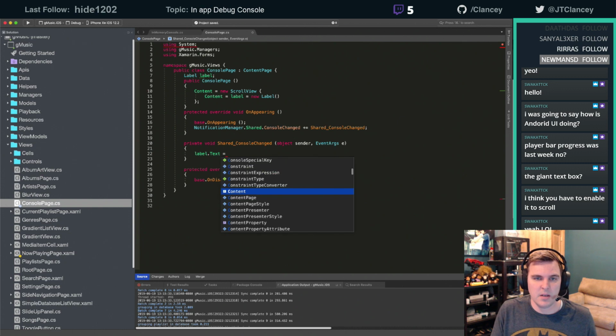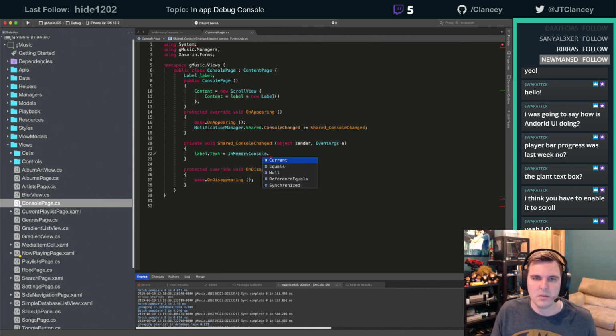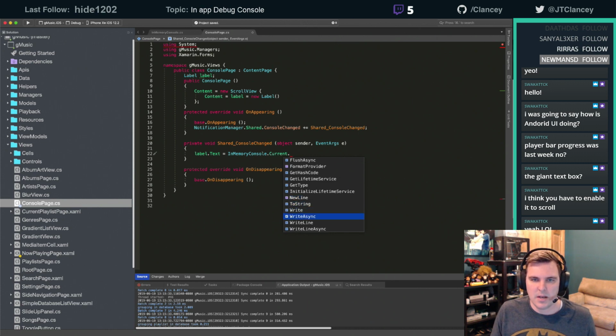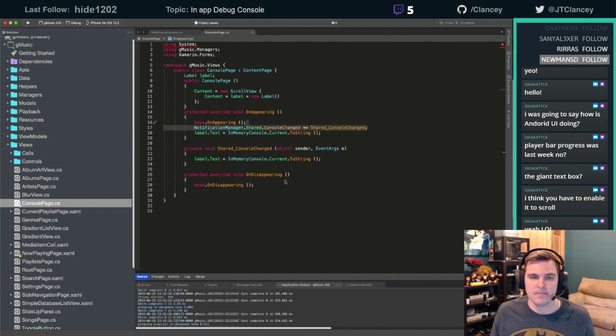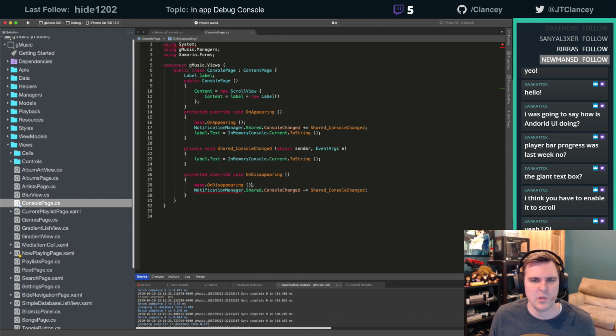We'll just say in memory console dot current dot toString. Super easy. Bam. That's it. Oh, semicolon. How did I erase that? All right, so we've got that.